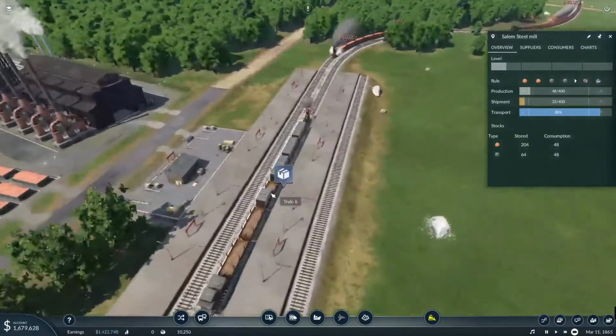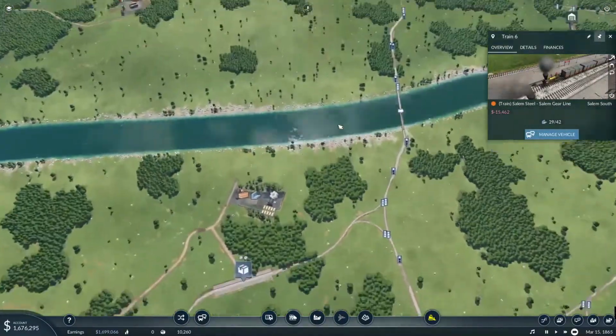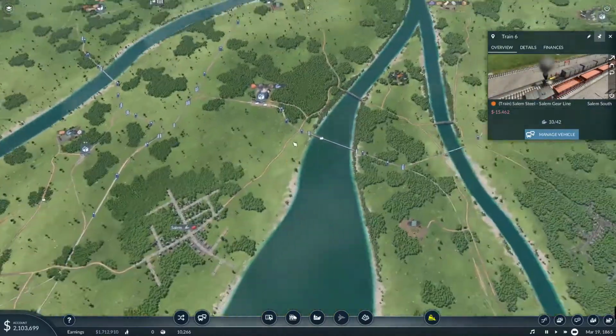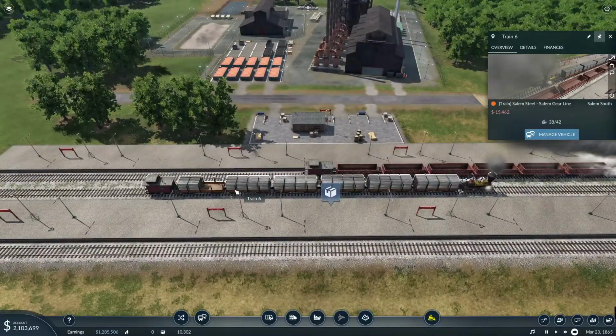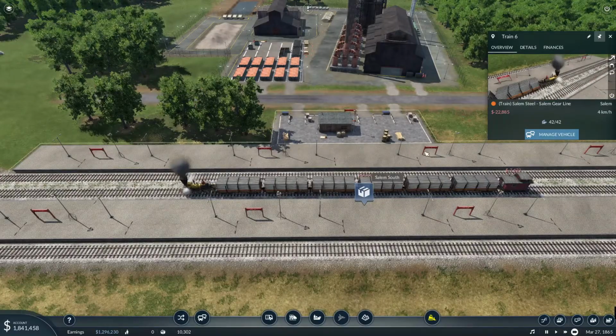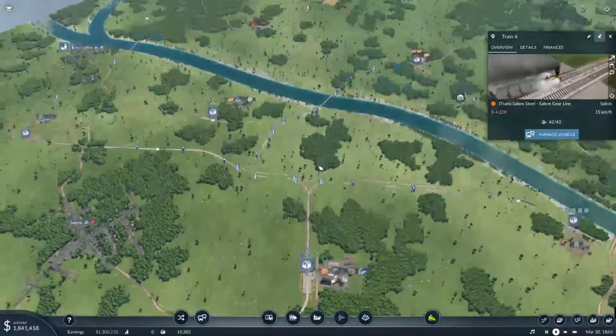Okay, he's producing. Let's just keep an eye on this guy for a second and see what he does. Actually, I'm hoping that he'll be able to fill up. So far, just a little bit more. There we go. The train is full. For the first time ever, our iron train is completely full, which is really, really good.